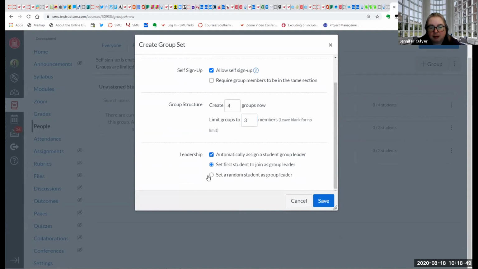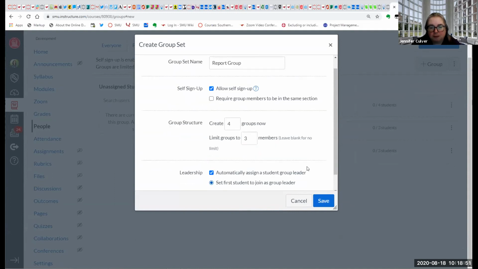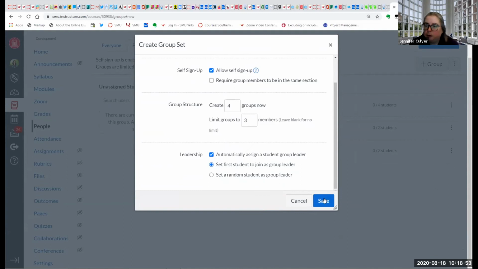And it can be random or it can be the first person in the room. And that group leader is the one who we task with making sure the group is running on time and making sure that things are getting submitted.